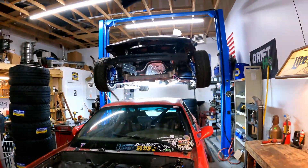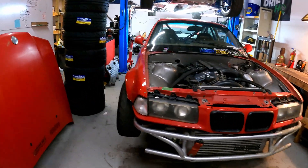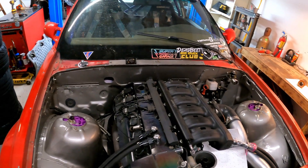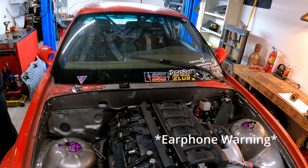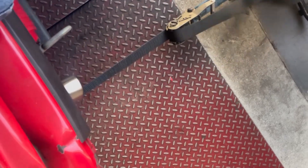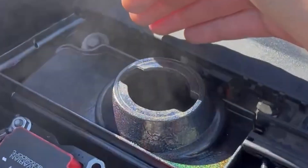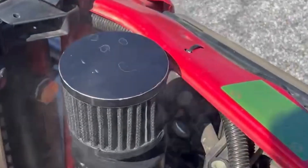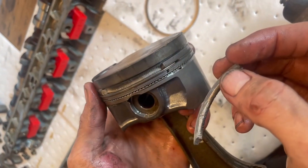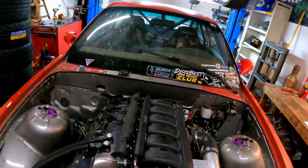All right, it's in the air. Not using the lift this time because the E82 is up there, but it's pretty easy to pull the motor on the floor — red car is jacked up and ready. We think we lost cylinder three ring lands on this one. We lost two after the previous dyno operator blew it up on the dyno in November. Turns out he damaged all of them — a couple events later I went from 150 PSI to 30 on cylinder three, and one's down to 120. The one we replaced, number two, is still 150.